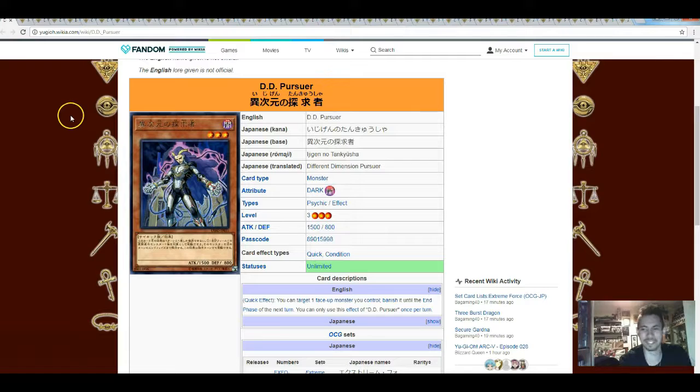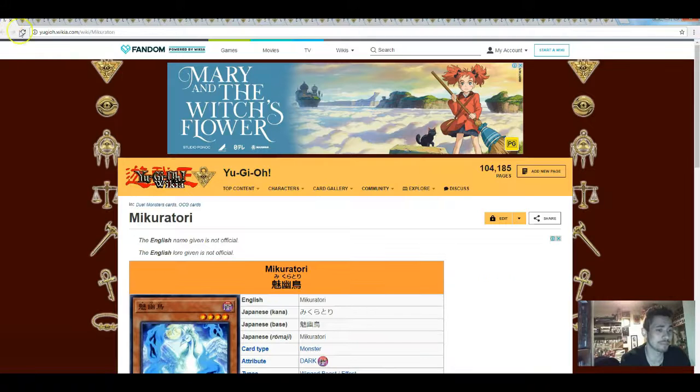But yeah, let's just keep going and cracking up laughing. I've given up on calling this set bad. I'm just going to crack up laughing. You know it's bad. Now we've got DD Pursuer. Quick Effect: you can target one face-up monster you control, banish it till the end phase, so it's a protection. If you're a protector, sure, why not? But let's keep going. I don't know if to call that bad or good. It depends on the deck, really.